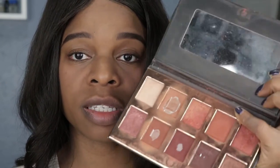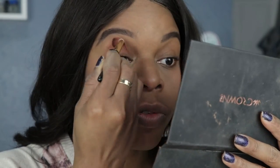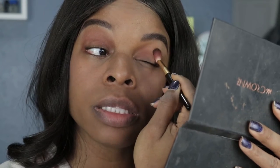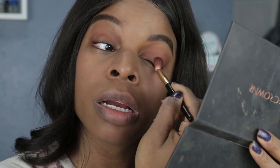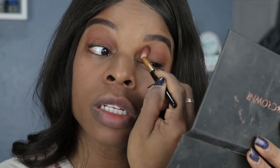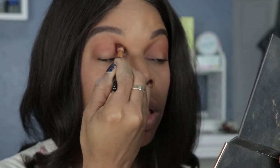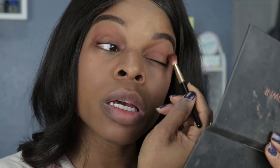This is the Crown Pro palette — pretty much the palette I use every single day. I also got this in a BoxyCharm. I don't wear a lot of makeup; I'm big on lip products, just not heavy makeup. I commend those who have the time and patience to put on a full beat, but that's just not for me. The less products I use the better — I don't like the feeling of heavy makeup on my face.